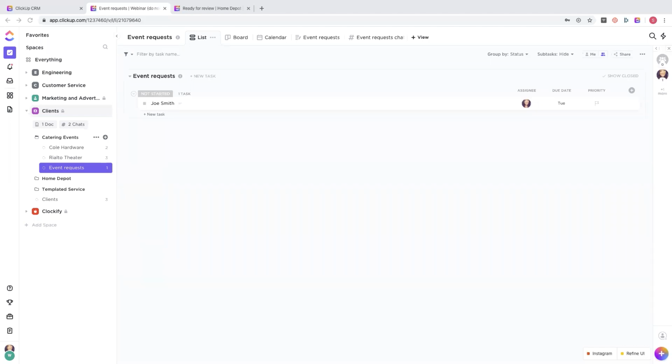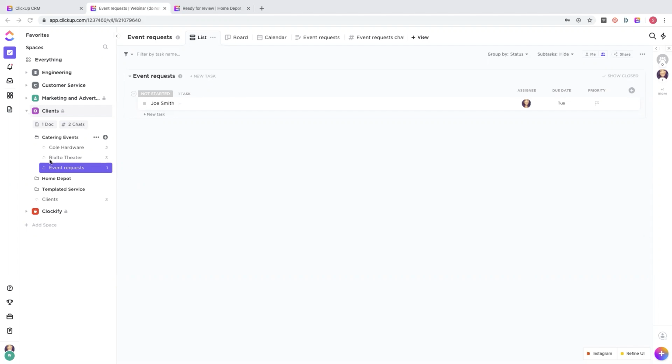So I see a question from C. We're puzzling over document sharing options. We would expect doc permissions to be determined based on the list they appear in. That's how tasks work. Instead, it seems like doc permissions are not determined by their location. Can you cover a quick use case on how to manage document sharing in relation to a client folder or list? This becomes an issue when trying to embed a doc. An embed isn't visible even though the doc lives in the same folder since it doesn't use the same sharing rules.